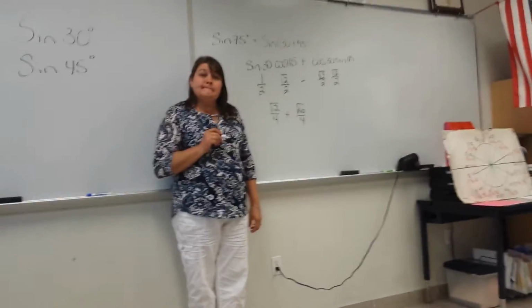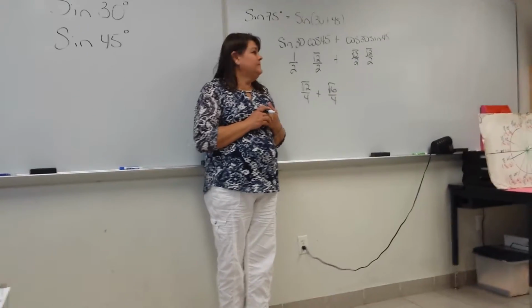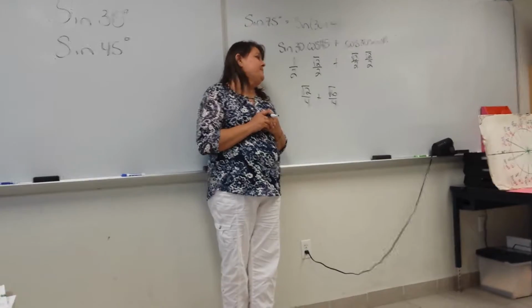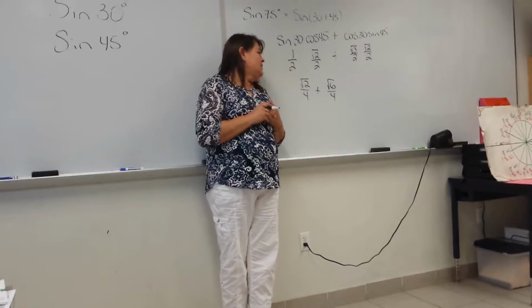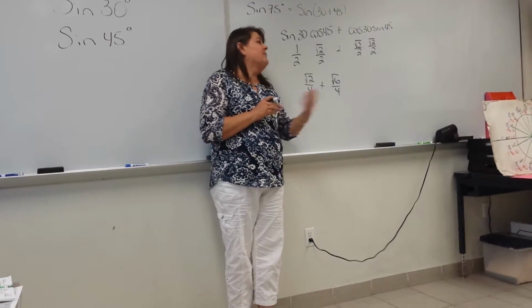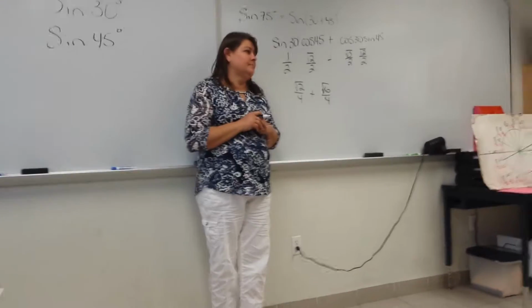Wait, can you break down square root of 6 anymore? No, it doesn't have a perfect square in there. Do you add them together? No, you can't. Well, you could have a common denominator and just put the square root of 2 plus square root of 6 over 4 if you wanted to make it a little cleaner. Yeah, I like it. Typically, this is where you leave it.